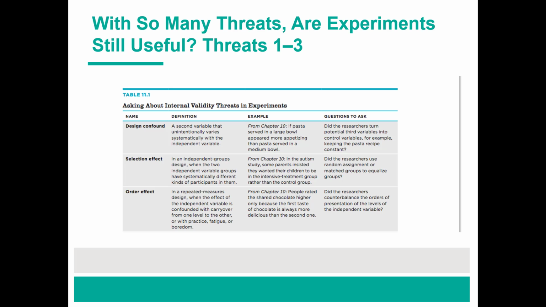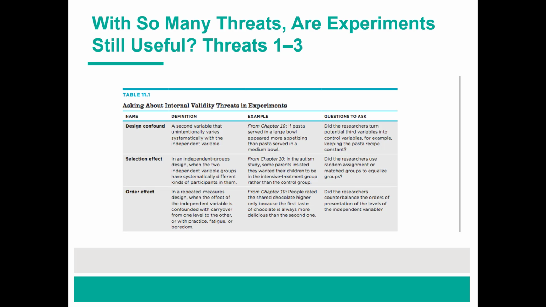We have discussed 12 threats to internal validity, also known as the dirty dozen, and they are summarized in this table. With so many potential threats out there to internal validity, why do we bother to conduct experiments at all? Well, a number of threats described are only an issue in the one group pre-test post-test design. But if researchers design their studies well using comparison groups, reliable coding procedures, double-blind designs, placebo conditions, and control variables, then they can prevent these threats to internal validity.